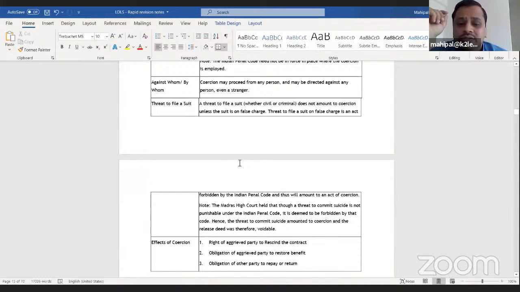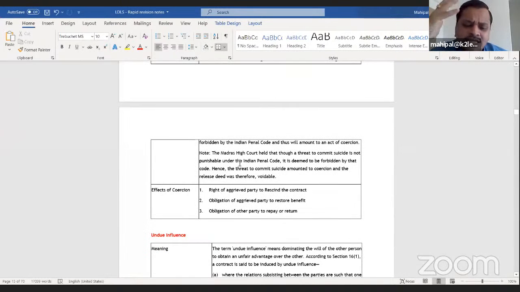Effects of coercion. Okay, what are the various other things included which are not coercion? Number one, filing a suit. Number two, statutory compliances. If you have not followed the statutory compliances, a notice will come, right? Yes or no? Income tax will send a notice. Can you say they are filing a case, so I was forced to? The answer is no. Am I clear? So there are 4-5 exceptions. Kindly read the same.